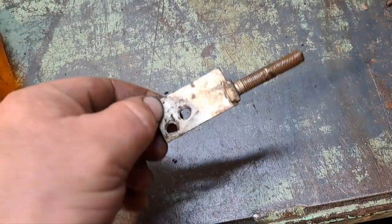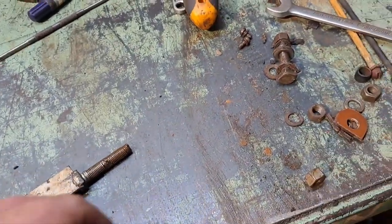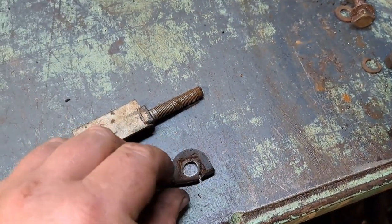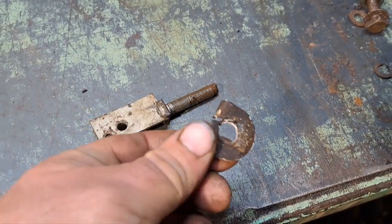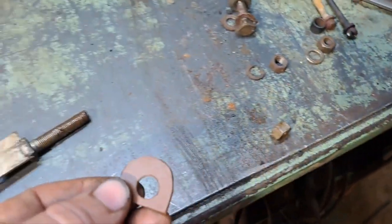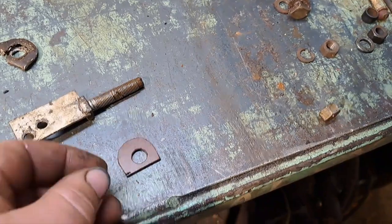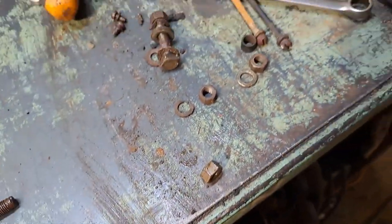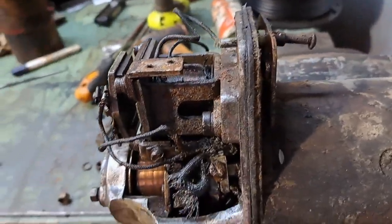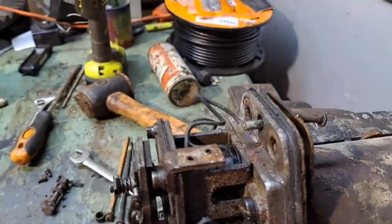Righty, here we go, got that cleaned up. This little insulating piece here, that's toast, so I made a new one out of a nice new piece of mica. So we should be ready to chuck that all back together and should work.